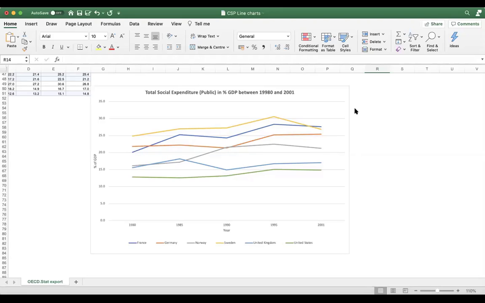Whilst the OECD database is very good at exporting the data to Excel, which is very handy, what it doesn't do is unfortunately produce ready-made charts for us to examine. So there is a bit of work to do once you reach Excel, but we won't go into that in this example.